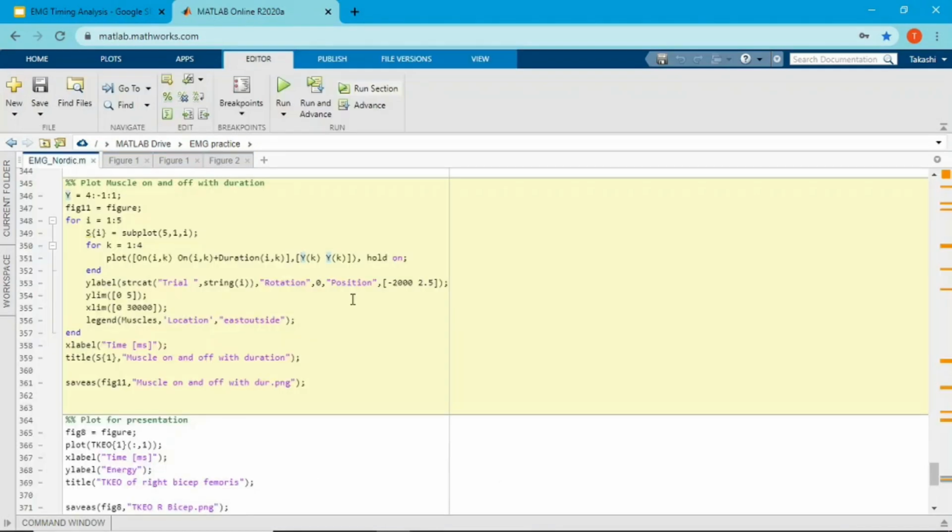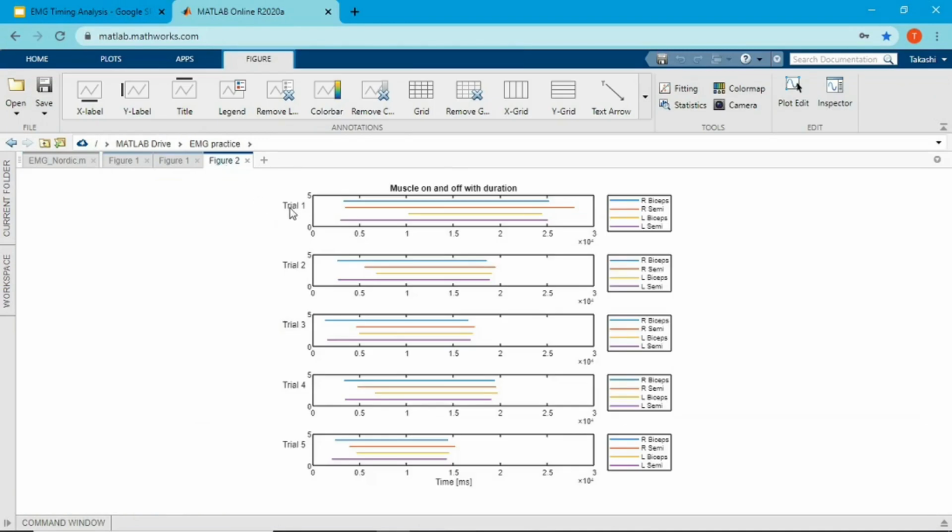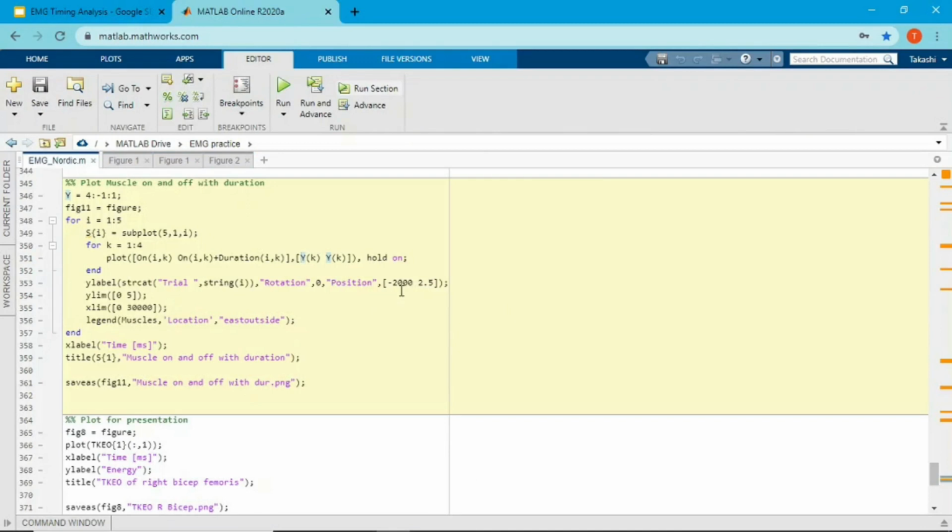And I changed the position because the default is a little bit like right here, it's almost merging with this line. So I wanted to move the y label a little bit to the left, or far away from this line. That's why I put -2000, which is the horizontal value, and 2.5 is the vertical value. Then ylim, the y-axis, should start from 0 to 5, and xlim is the same thing but in the x-axis.